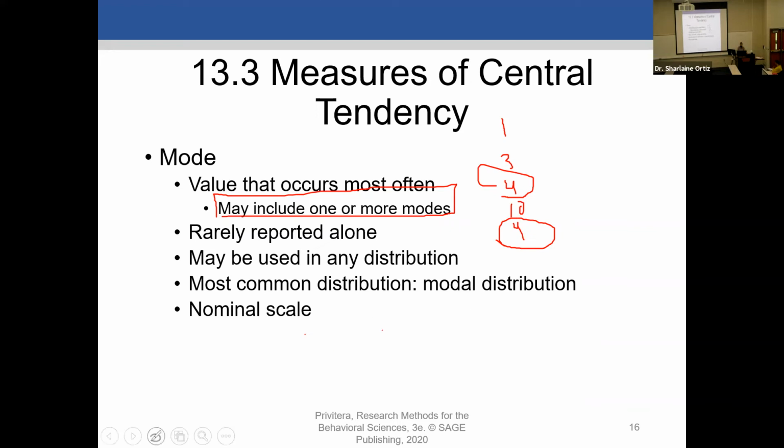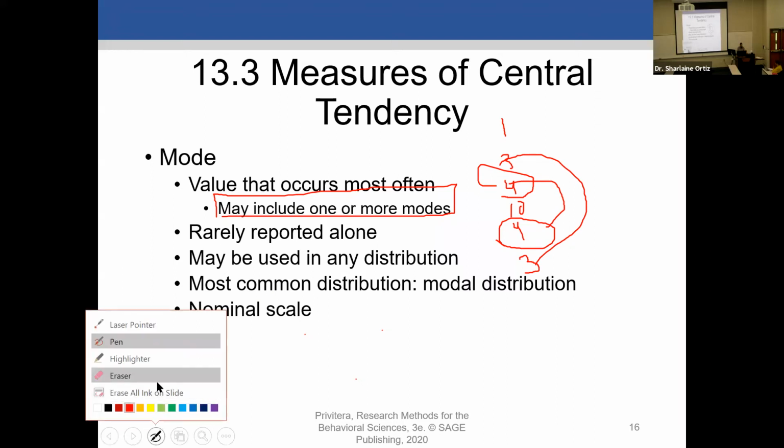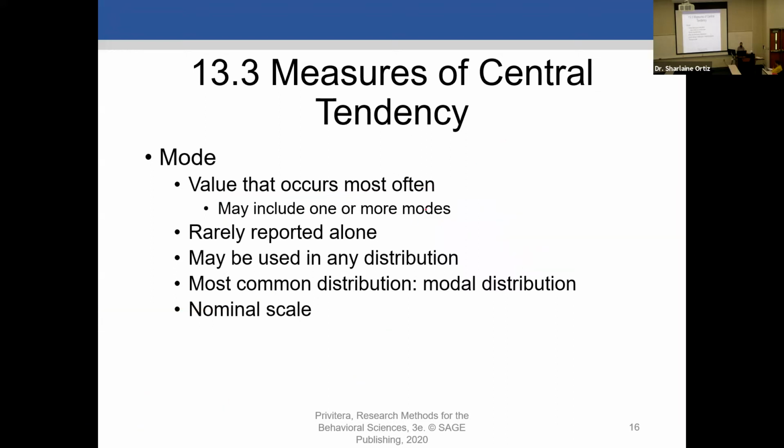But we can have two of those. So for example, instead of 4, 4, I start seeing 2 3s here and 2 4s here. So now we have two modes. It's maybe skinny jeans and shorts. Make sense? Makes sense in my little head, so hopefully it makes sense for you guys. And if it does not, please raise your hand.